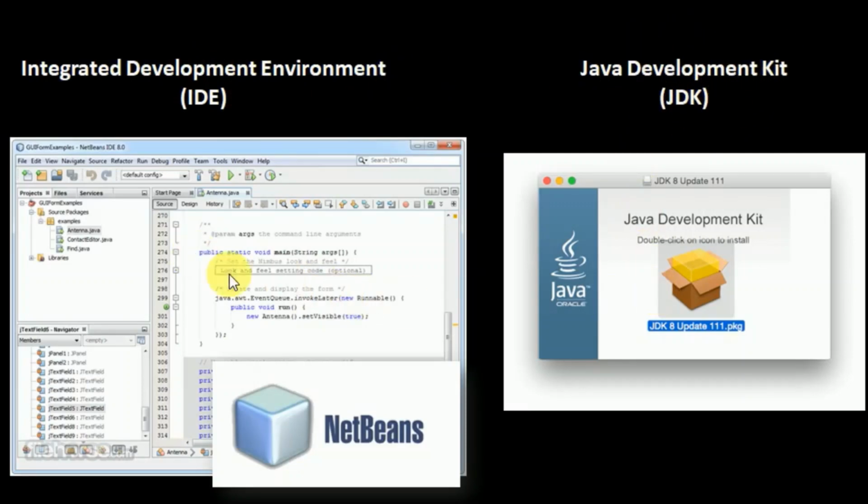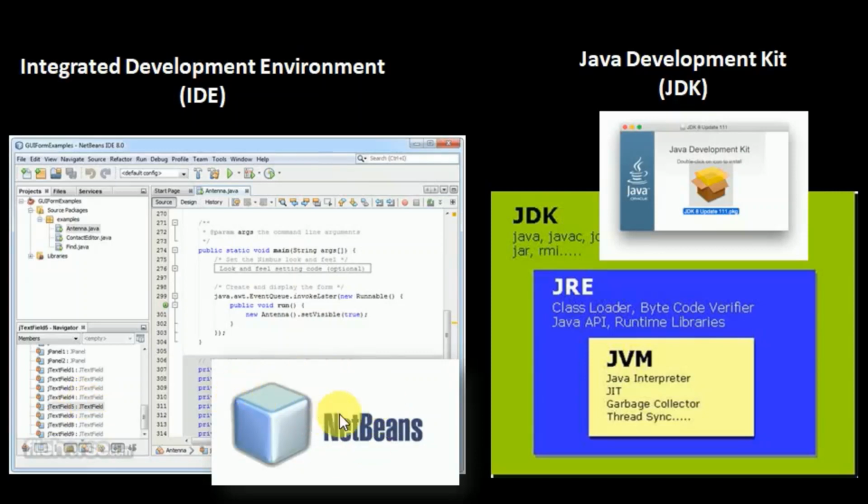An IDE is basically the set of tools that makes it easy to write your code and compile it. And also, if after writing your code, there happen to be errors in the code, you'll be able to use something in the IDE called the debugger to fix the code. Now, there are a couple other tools that also come with the IDE, but we'll discover those as we continue with the course.